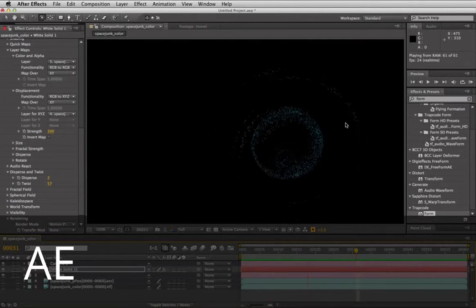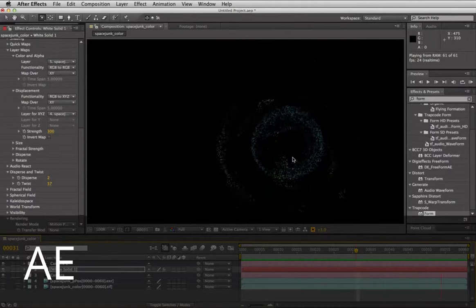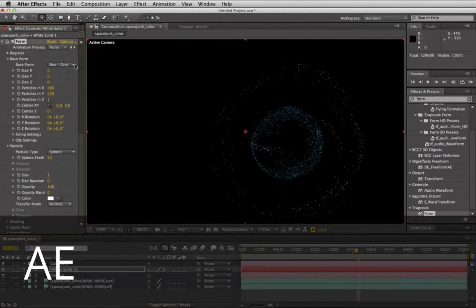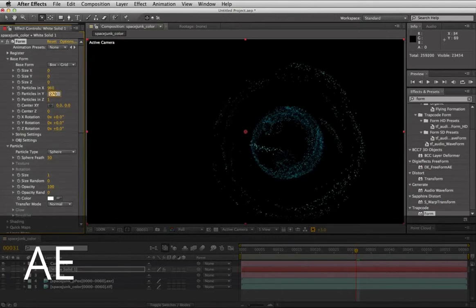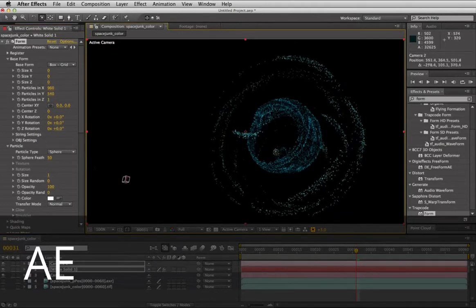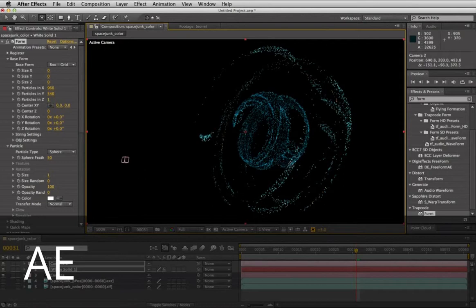Now, I don't know about you, but this kind of blows my mind that you can do this in After Effects. I think it's amazing. And again, I'm only in motion preview mode here. If I change it back to full render, and even if I go up and multiply these by 2 just to get back to the original number of particles, look at that amazing sort of nebula universe thing we created.